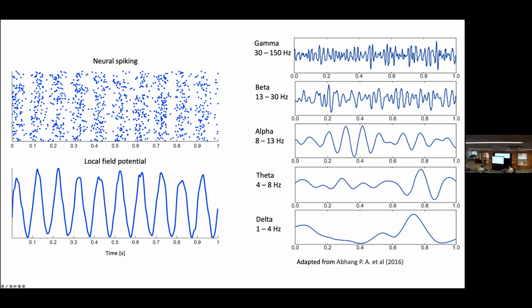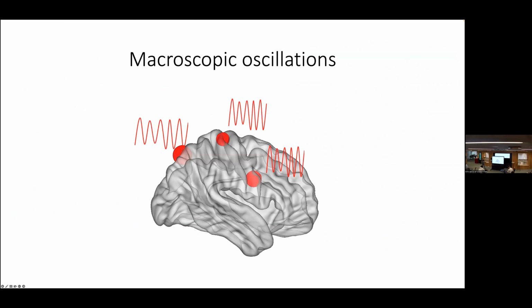But you see different types of oscillatory patterns here, depending on whether you're sleeping or in a psychedelic state, and so on. Everything from beta and downwards, we call macroscopic oscillations. And these are a lot of the things where you would see peaks in MEG activity. However, cortical local populations only seem to be oscillating at the gamma frequency, some 30 hertz and above.